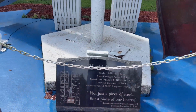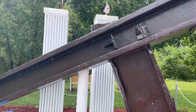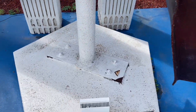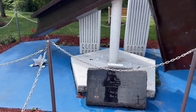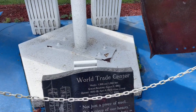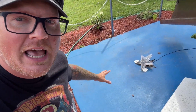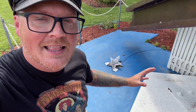So again, the World Trade Towers are very heavily represented, but this memorial is dedicated to all the tragic events that happened that day. If you look closely at the memorial, you'll realize that the steel beams sit on top of a Pentagon-shaped pedestal, and then all of that sits on top of a Pennsylvania-shaped piece of concrete. So the actual Pentagon attack is represented, and Flight 93 is also represented — though I don't believe that's actually where the flight went down; I want to say that was more in this area of Pennsylvania.